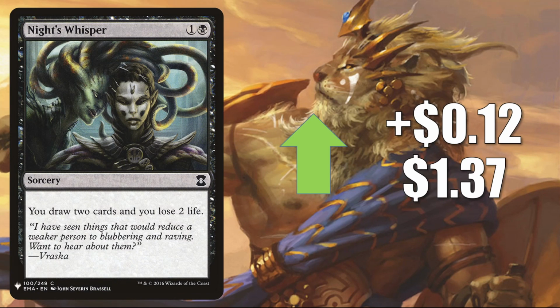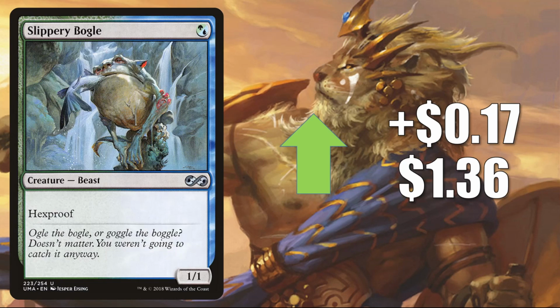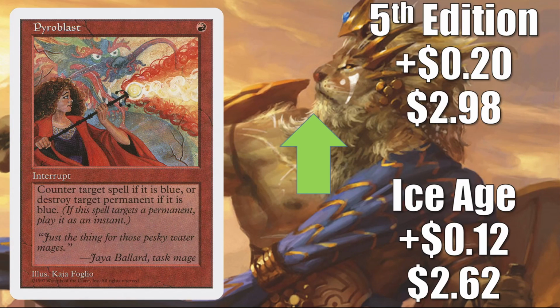Knight's Whisper from Mystery Boosters up 12 cents to $1.37. You'll find this in Esper Tempo, also sees commander play too. Slippery Bogle, this goes up 17 cents to $1.36. You'll find this in Hexproof builds in the format, also sees play in Modern Hexproof, and has seen some increased commander play in Otrimi the Ever Playful decks. This is a great mutate target.